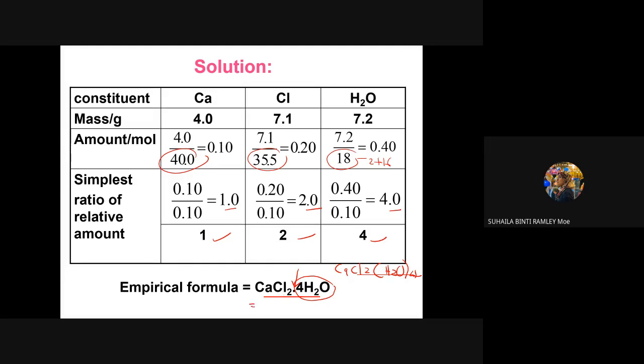Okay, but in calculation for MR, we still total up this water punya MR. Okay, this one is 40. Kalau kita calculate for MR lah. So this one is 35 times 2 for chlorine. So dot means plus. Kalau maths dot means multiply kan? Plus 4 times 18. So this one for hydrated compound. Any question?